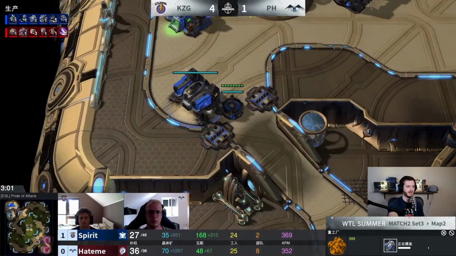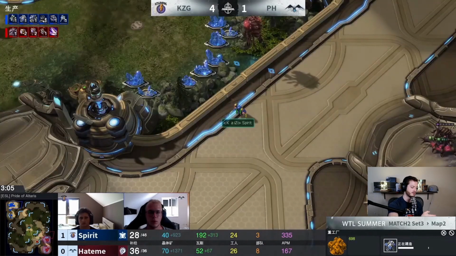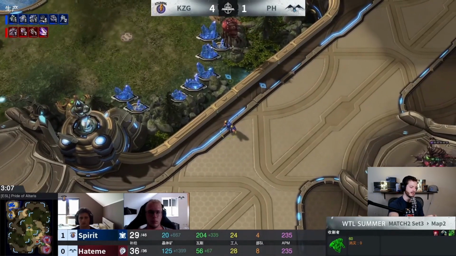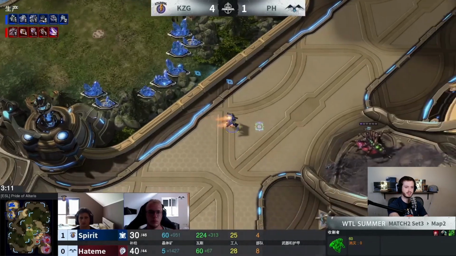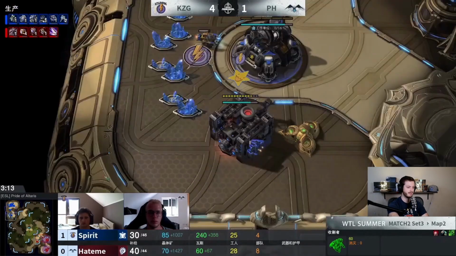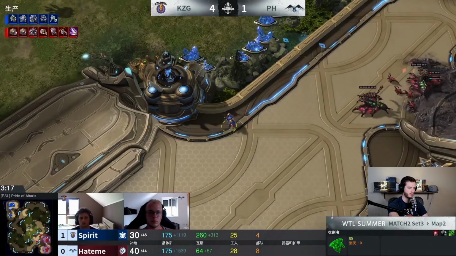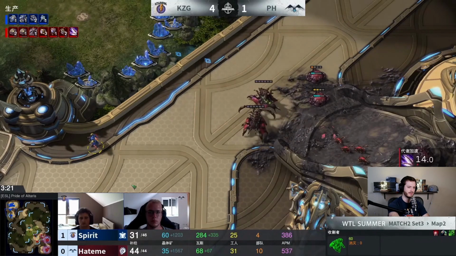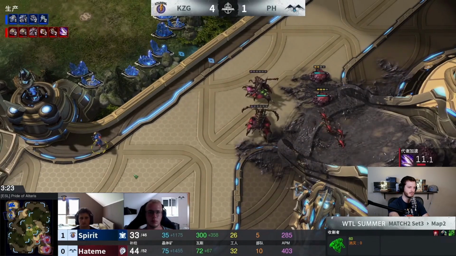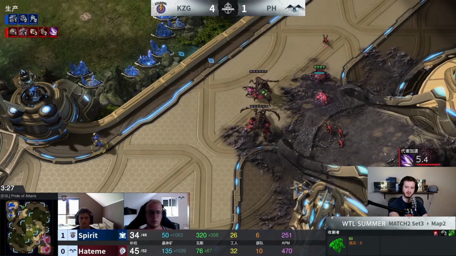Okay, is that a second factory? No, it's not. But factory behind the mineral line like that is a little bit suspect. Just a little bit, because that means maybe there's gonna be a quick third gas. Is this gonna be a Blue Flame Hellion play coming out of Spirit in this game? I don't know. Whatever we got, it's gonna be something a little normal.